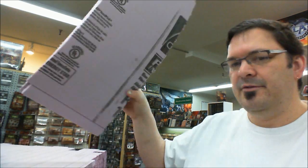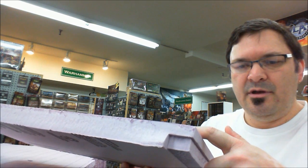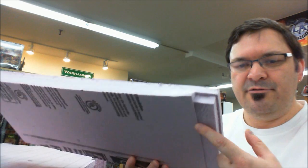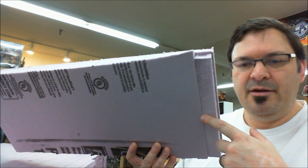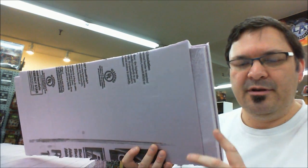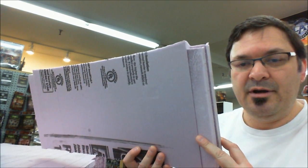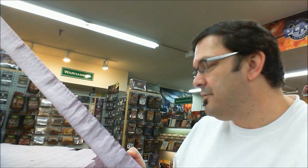So what I have done is actually cut off the excess from one of the sheets and filled in the overlap area with another sheet, and as you can see, that wasn't a perfect fit. It turns out that not every board has the same width, but it's close enough, at least for my purposes right now.